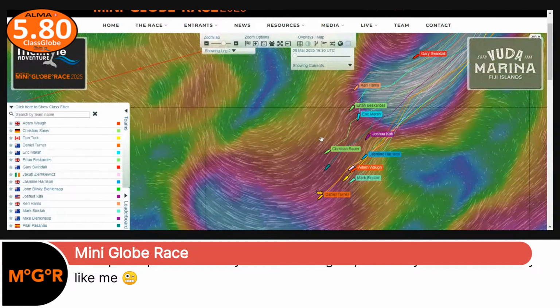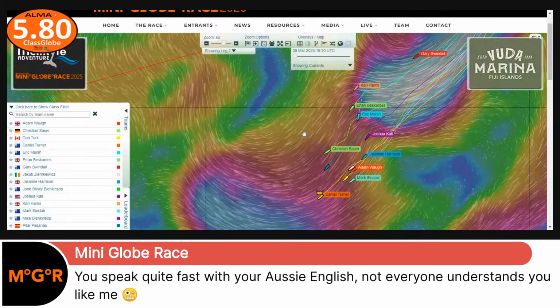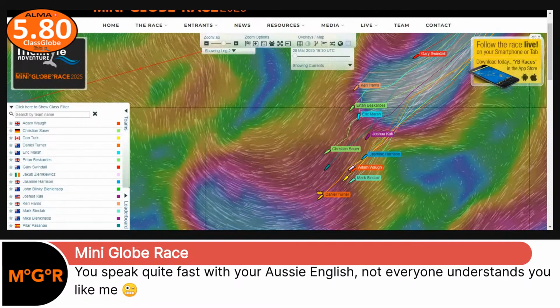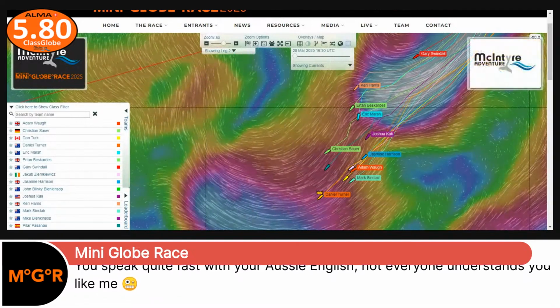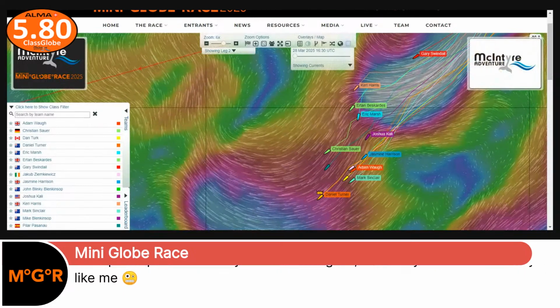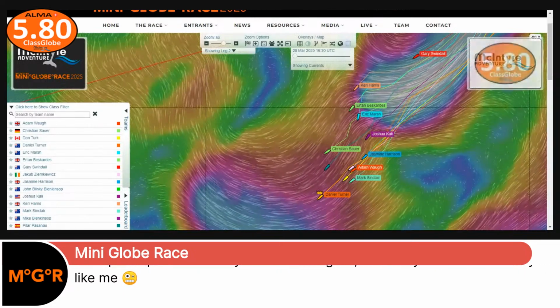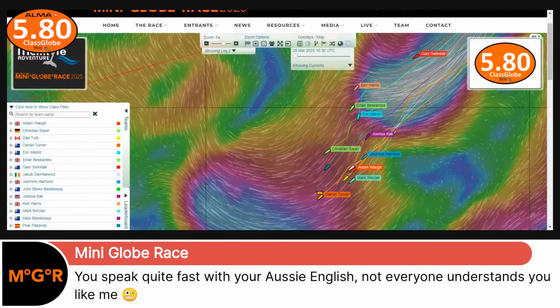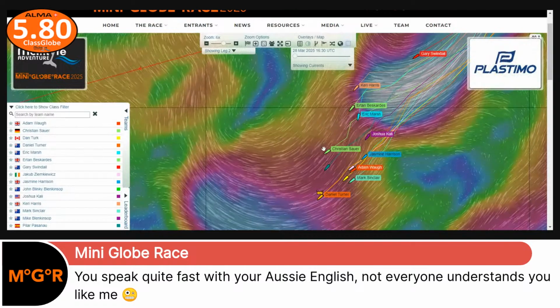For those that might have missed it, the tracker did go down for a short period this morning. We had jet lag last night. Didn't wake up till 10 o'clock because we were still awake at 4 o'clock this morning. Anyway, when we got up, the tracker was down. It was down on the app, and it was down on the website and so on. They must have been doing some work. I'm not sure how long it was down for, but it popped up again pretty quickly, so we weren't stressed on that.